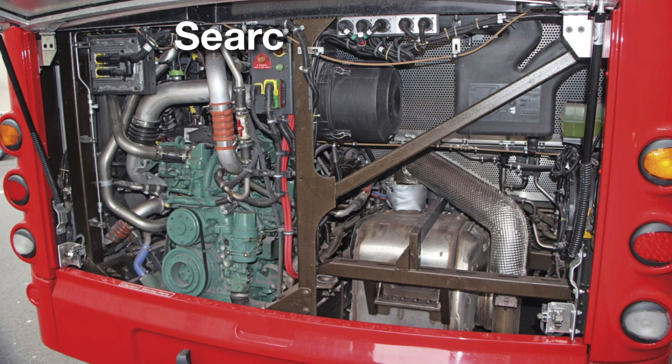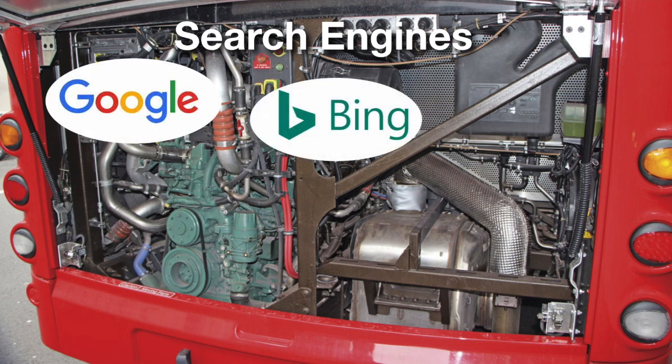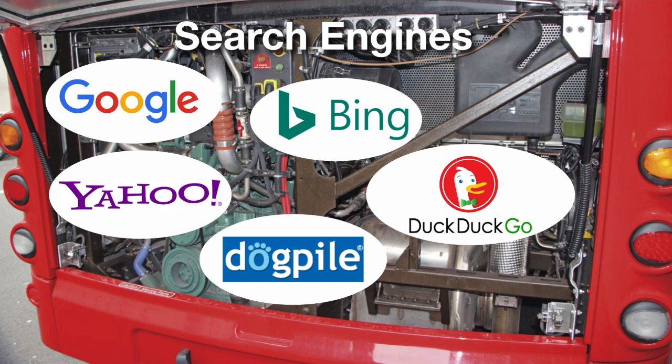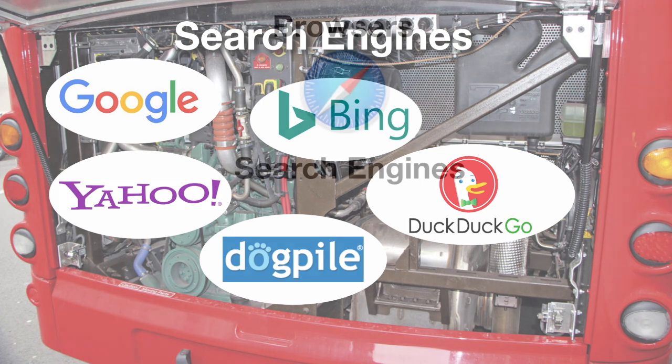Now, what is a search engine? Just as buses need an engine to propel them along, browsers need a search engine to enable them to search out and to link them to the different websites so they can retrieve the content. They can do this in milliseconds, and they are a powerful piece of software. They are also built by companies like Google, Bing, Yahoo, DuckDuckGo, and Dogpile. And these are the most popular ones of the many search engines that are available.